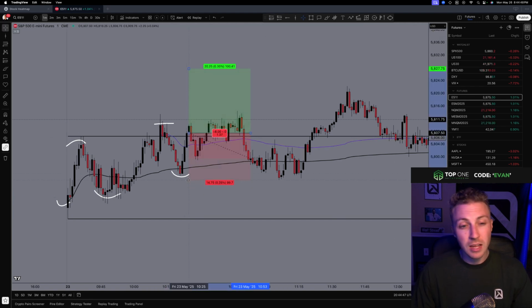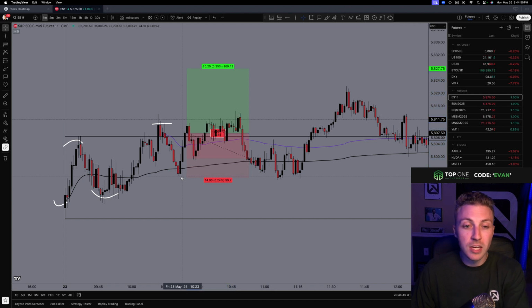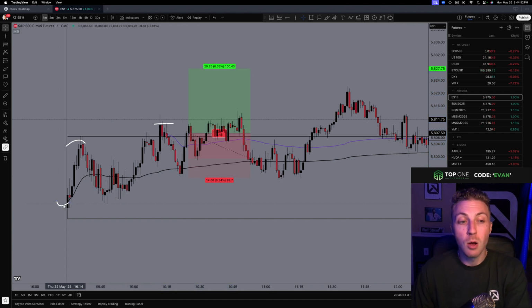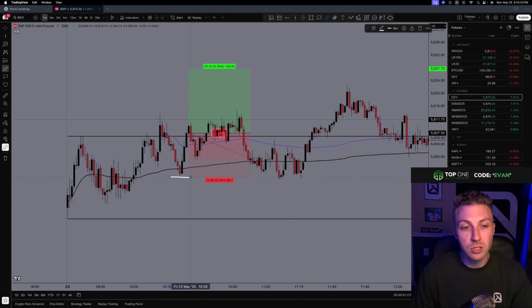Stop loss on that one, if you don't want to go with current structure down here, which would be tough, I do say probably don't go with current structure. I preach that in my course, ASFX TV's Futures 2.0. You can get access to that and you'll see where I put my stop losses. Current structure is always going to be the most dangerous, where previous structure is the safer play.